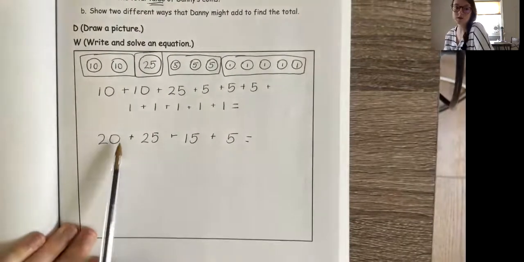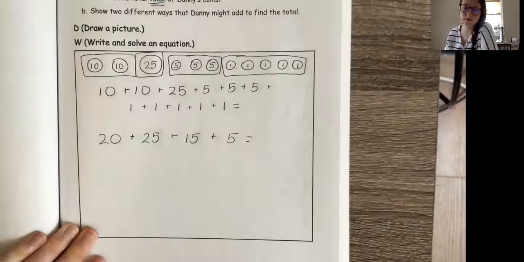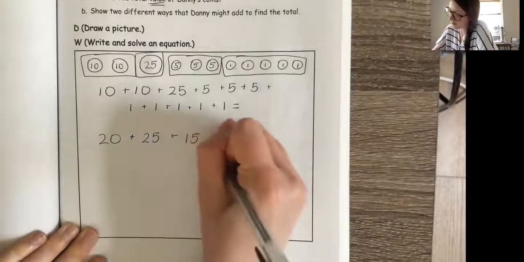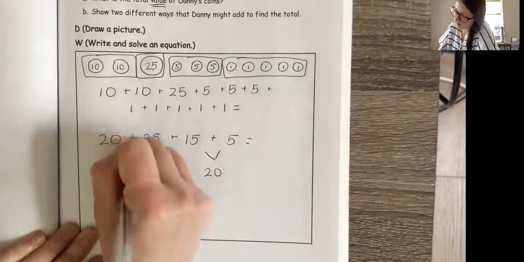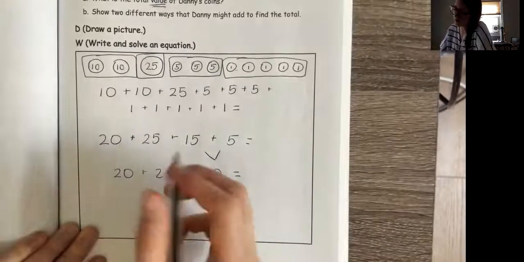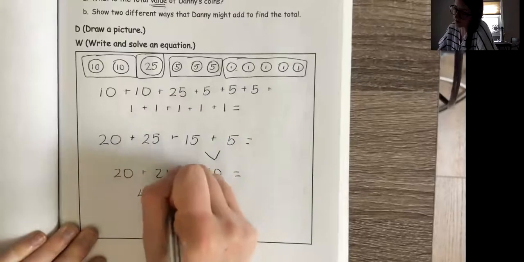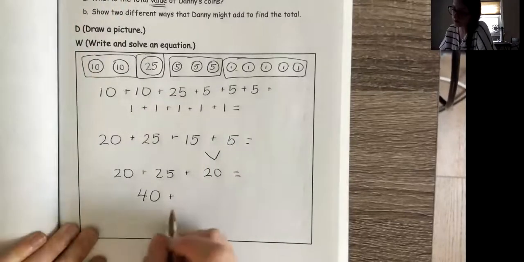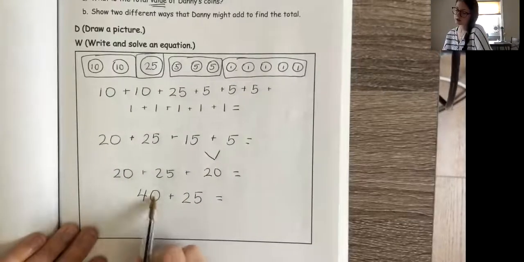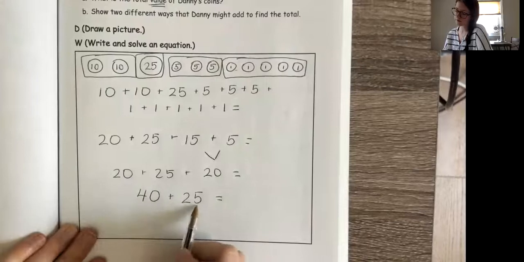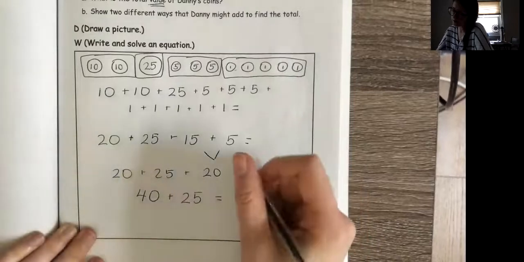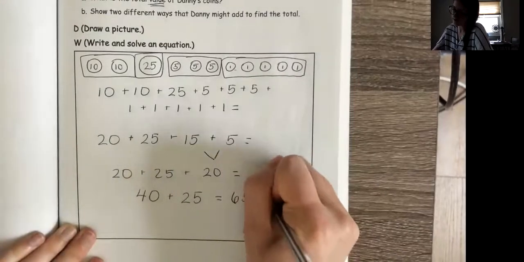So what I'm going to do is use this number sentence because it's a little bit easier for me to figure out. Okay, so first I know I can add, okay, 15 and 5, that's easy, that makes 20. So I'm adding 20 plus 25 plus 20. I know my 20 and my 20 gives me 40. Then 40 plus 25, right? Because I added 20 and 20, that gave me 40. Then I have to add that 25. So 5 and my 0 gives me 5 in the ones place. 4 tens and 2 tens gives me 6 tens, so 65 cents.